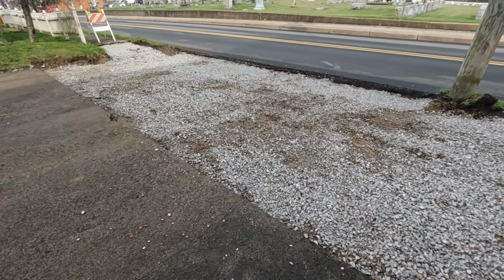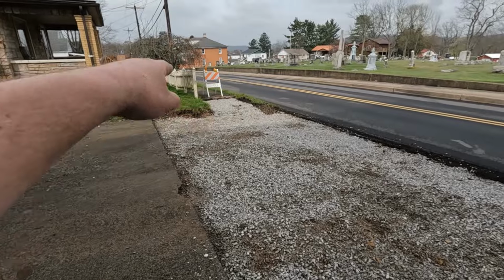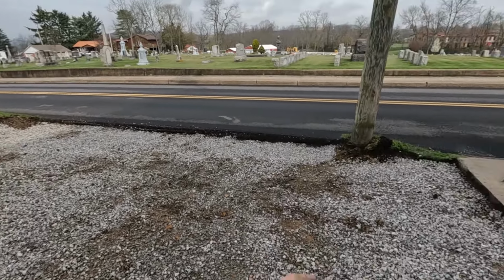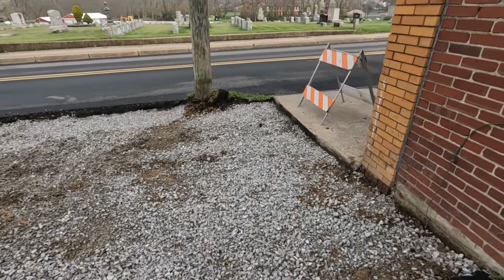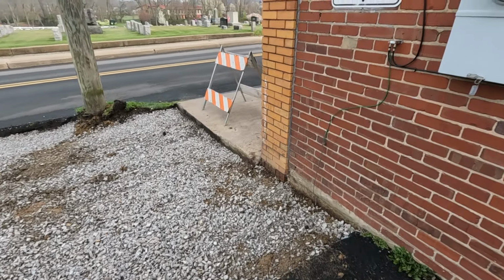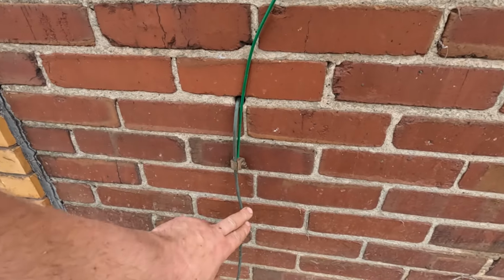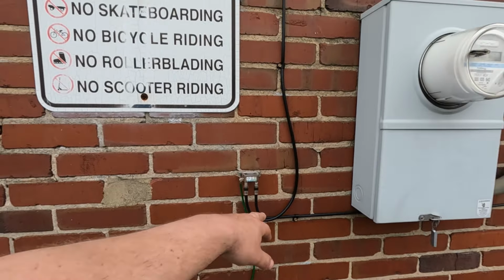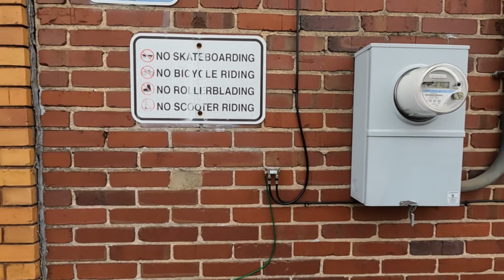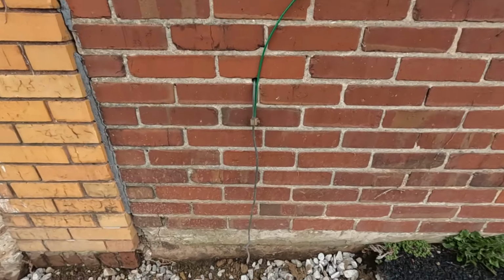So we're gonna get our forms in. So we need one form along that grass, connect our sidewalk, and a little divider over there for where the utility pole is. And that is pretty much it. The only other thing that might be a little bit different is we have our grounding cable here for the electrical panel. Mostly the internet, I believe that is, or the cable. So we'll make sure that we don't put that ground in the concrete.